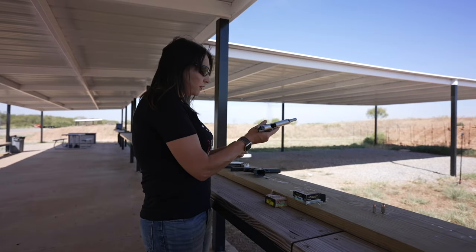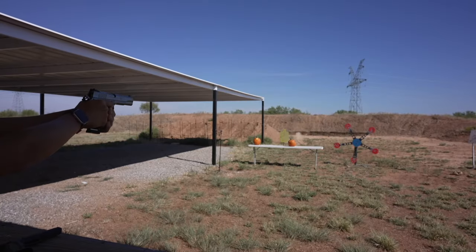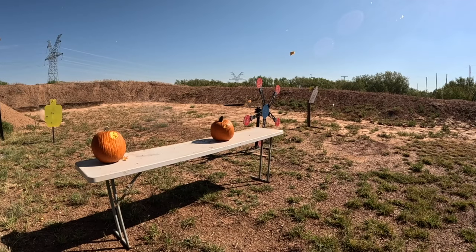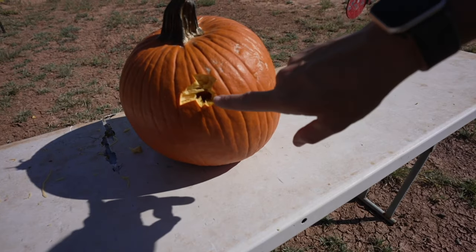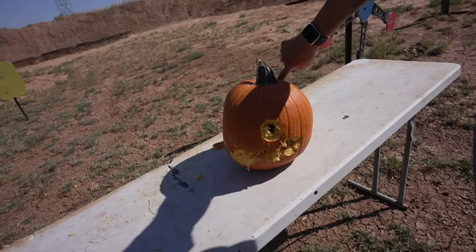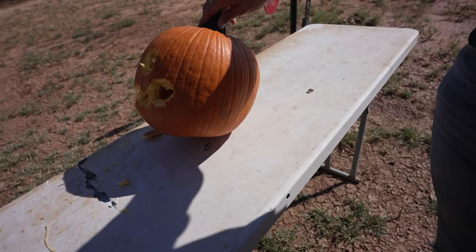So up with the 45, the Ruger SR1911. There's a little hole in the front with the hollow point. Let's turn around. So I did skim the side. It's almost a perfect circle. Look at that, that's crazy.